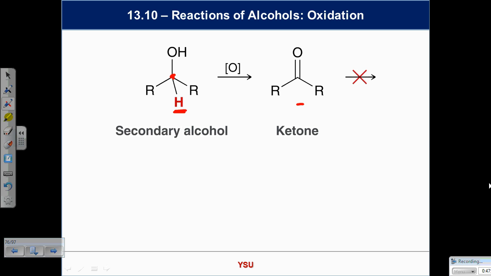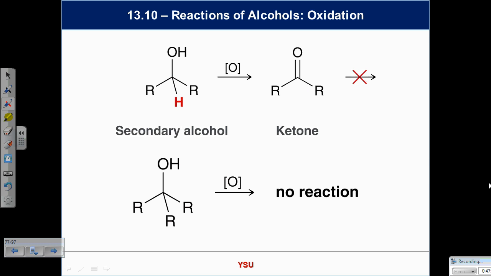So I have a difference now. If I go to a ketone, which I can, I'm not going to go any further because there are no H's. Maybe write that down. No H right there. If there's no H there, you can't take it off. So primary alcohols go to aldehydes, go to carboxylic acids. Secondary alcohols go to ketones, and that's it. What about tertiary alcohols? Why no reaction? No hydrogen, no oxidation. Okay? No H.